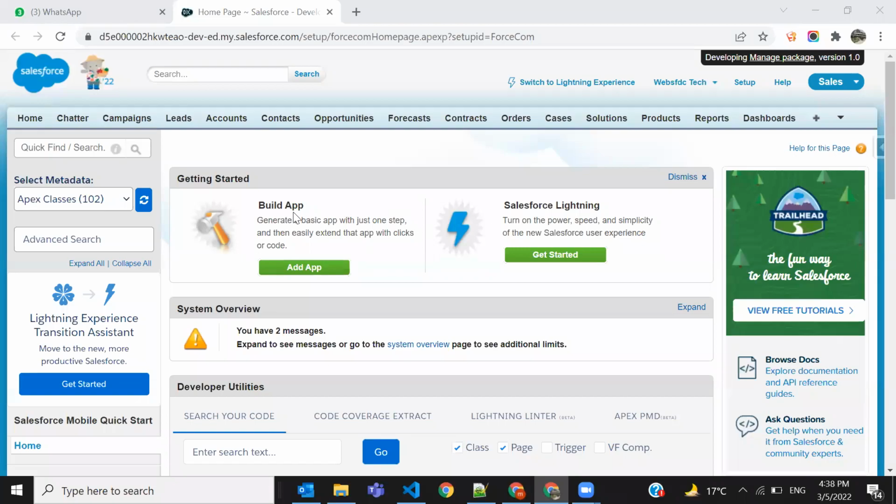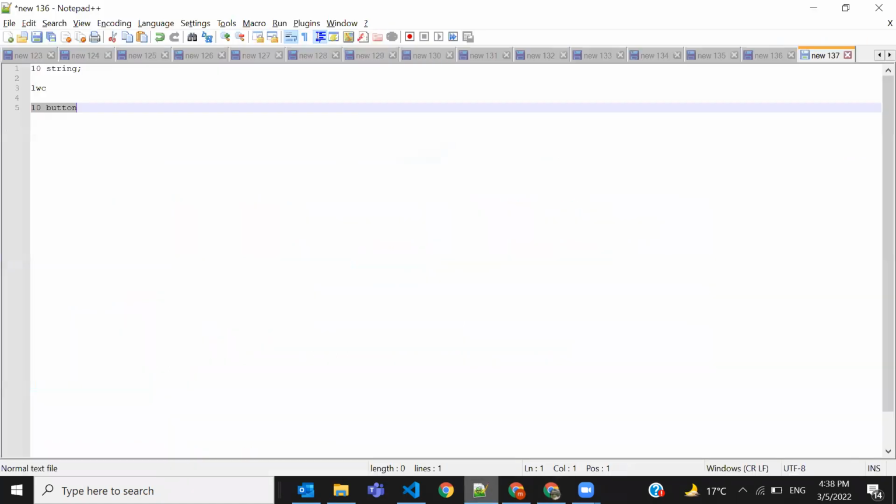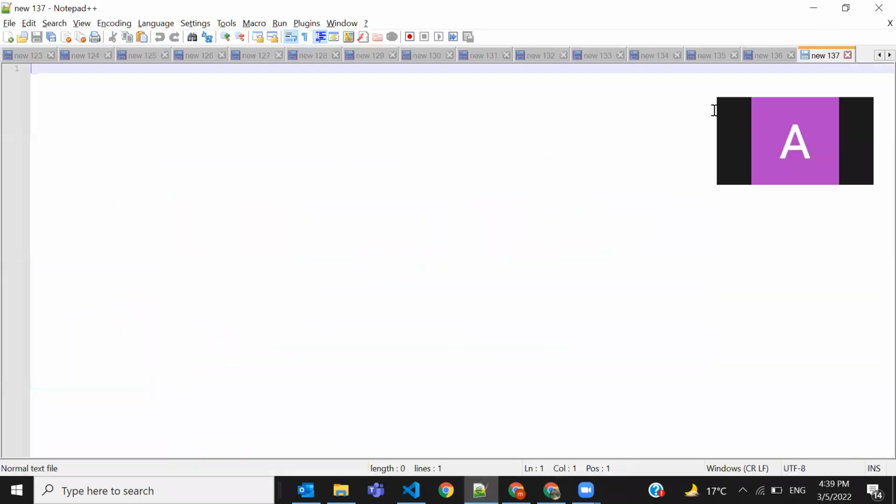So in the last session we also discussed how to deactivate the trigger in production, and definitely we cannot deactivate it in production. We have a workaround: use some custom setting or custom metadata, where we can make that checkbox false, and then all my triggers will be off. So let's take one use case, and see why we are going that way and why we are deciding to do that kind of thing.